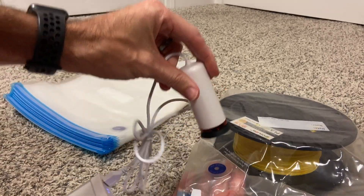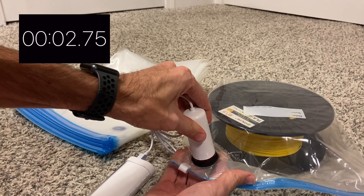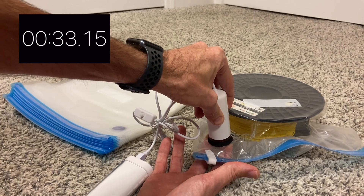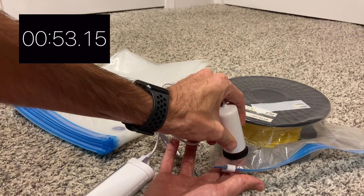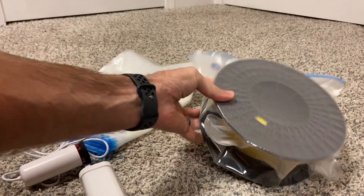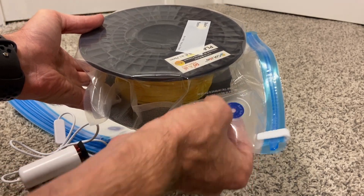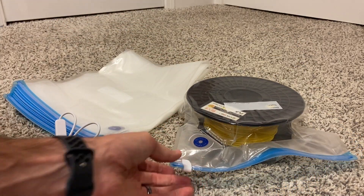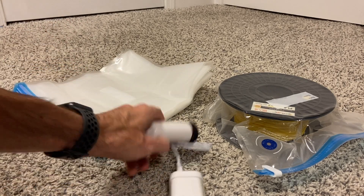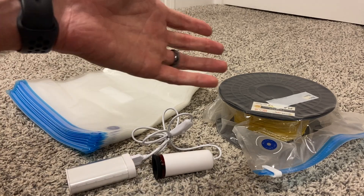This pump just plugs into USB — I've got a little USB battery pack here. Getting these started is a little difficult because you need a good seal between the pump and the little seal on the bag. You can see it sucked the majority of the air out — if you lay this over the edge of a table and put it flat, you get a better seal, which helps a lot. So far I'm happy with this setup. It came with 10 bags and the pump; you'll need to provide your own battery pack or USB wall charger. This kit also did not come with any silica gel packs, but it wouldn't be a bad idea to put some of those in before you seal them up.